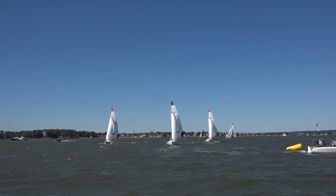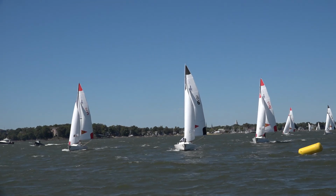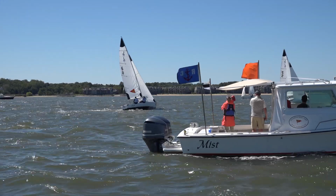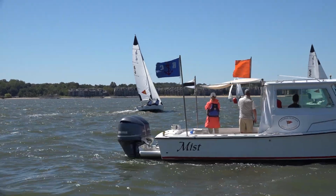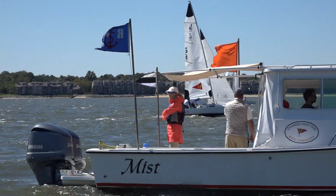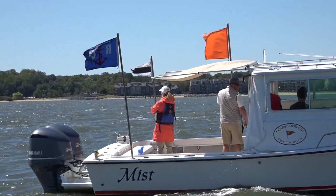San Francisco maintaining their lead. Boat 1 is around the bottom mark, and here comes boat 2. So far, they're in good shape in this match. So here we are at the finish line of the 3v3 match in Flight 4, and it's San Francisco Yacht Club getting the 1-2 combination needed to win.